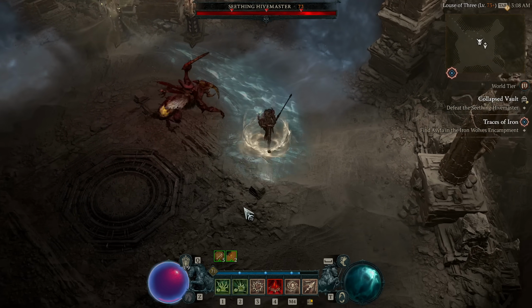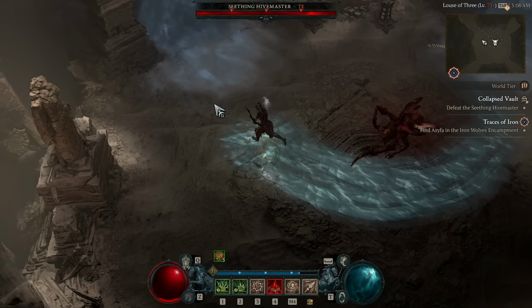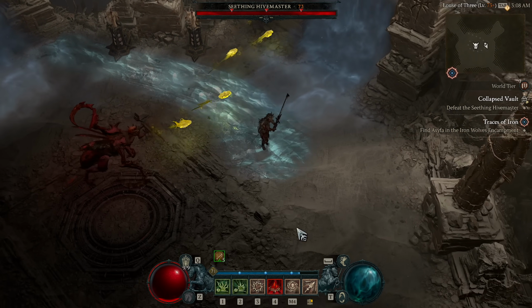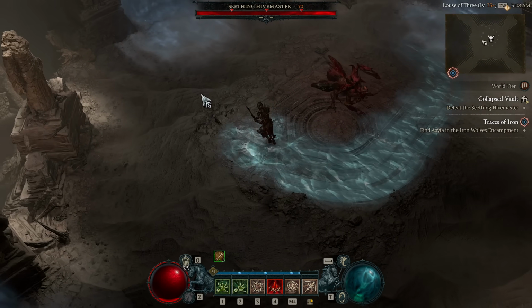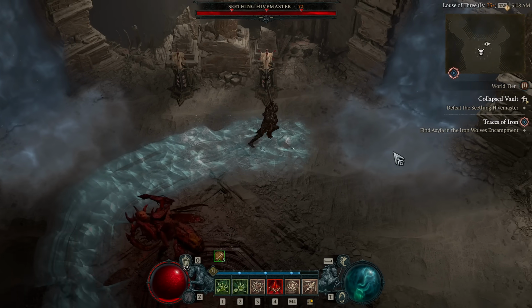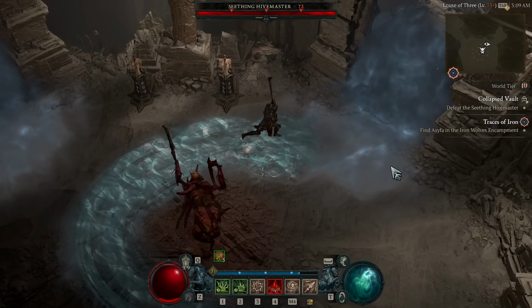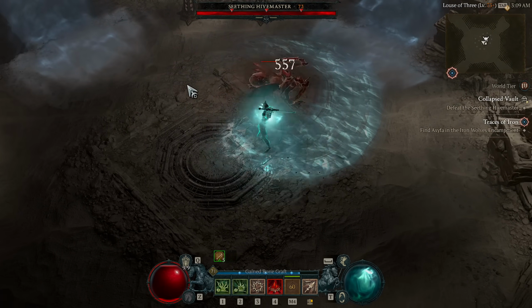All right, so here we are with the Seething Hive Master. What I'm going to do is activate Bone Storm and then throw just one Bone Spear in hopes that it makes a corpse. And then, if we can get that, great. If not, then we're just going to see how many Bone Spears it does take to finish him off. Let's go ahead and get started.